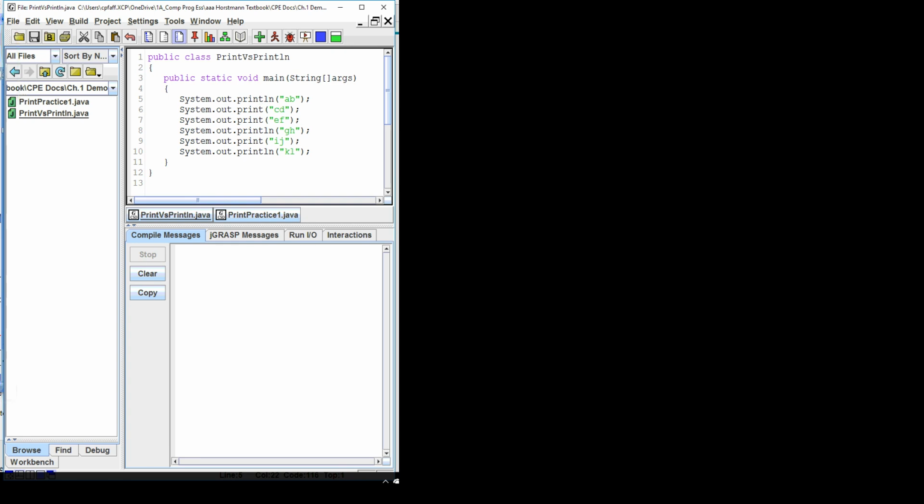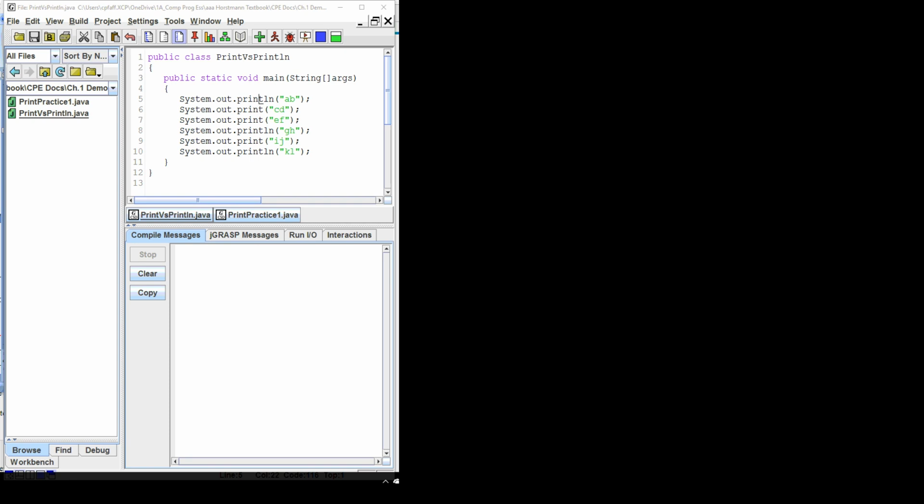Okay, so what happens is it prints the AB, and then the ln means the insertion point goes to the next line. So here we are. Here's the insertion point at the next line. The next print statement says print CD, but since there is no ln, it stays on the line. So there's the insertion point blinking away. And then the next thing says to print EF. So here it is, it prints EF.